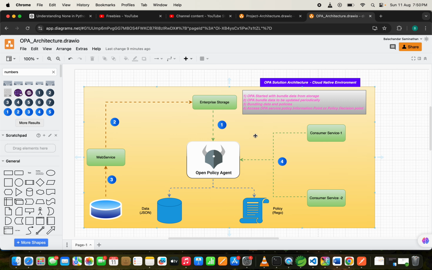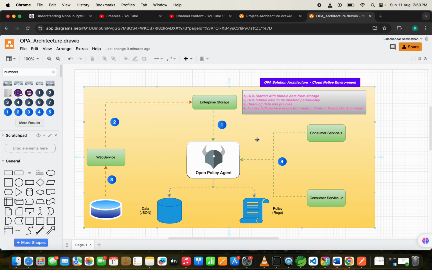Overall, whoever is going to use the OPA service, the consumer service, can use the typical authentication mechanism, a token, pass it, and then get access to the service. That's what I'm mentioning here. There are 4 steps. First, the OPA server is started with some data, which is called bundle data.